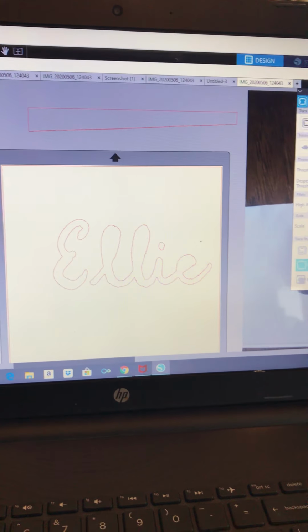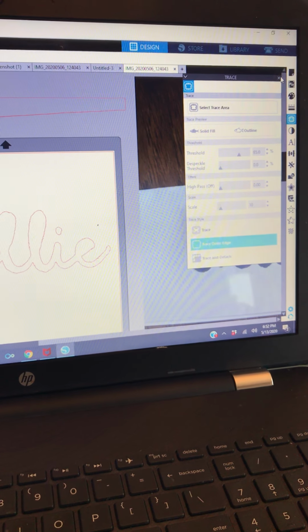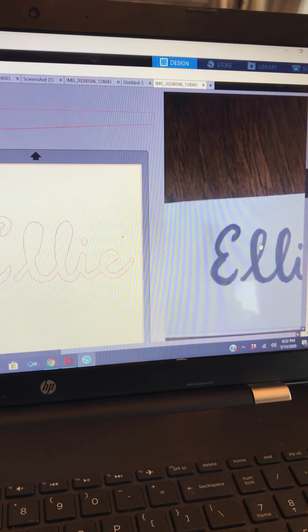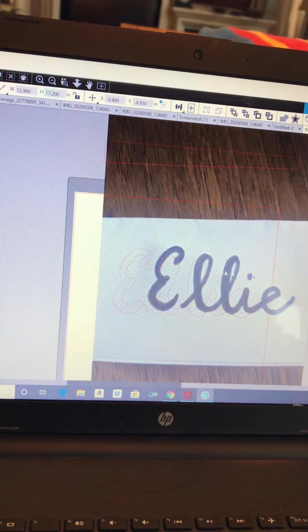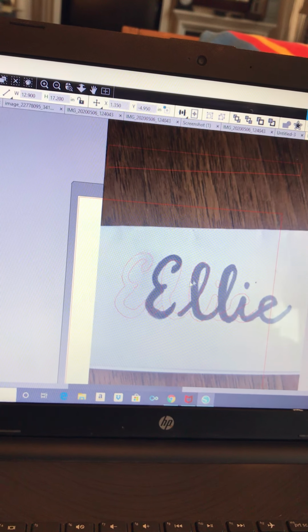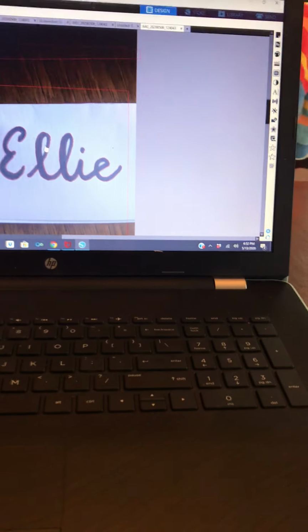Okay, so then I no longer need this trace box. I'm going to get rid of it. And then come back over here. For some reason it didn't grab all of the things. Okay, no problem. So what I'll do is I'm going to go ahead and trace it again.